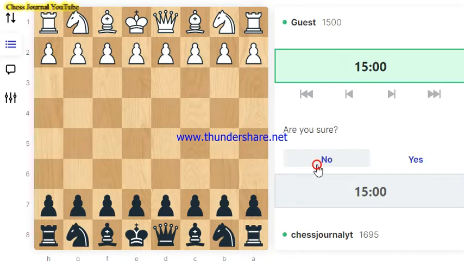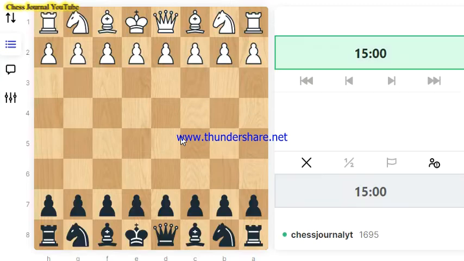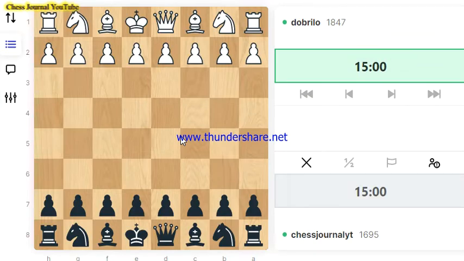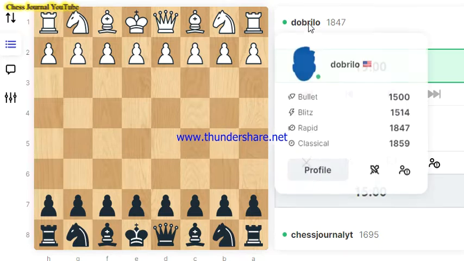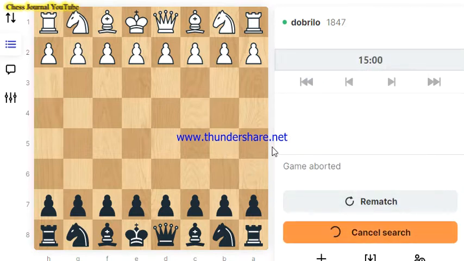Oh, don't tell me what's wrong, guys. Give me a proper opponent, please. Okay, we got one. Oh my god, this is a strong opponent. Dobrilo from United States, and he abandoned the game. Okay, fair enough. So, looking for a new one.